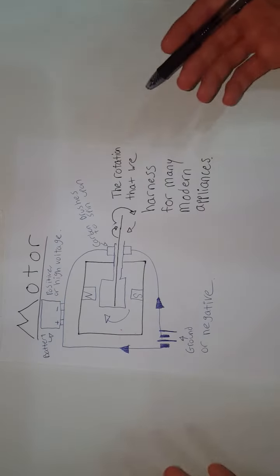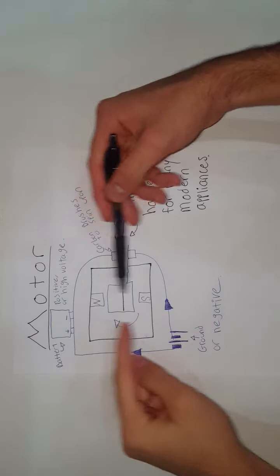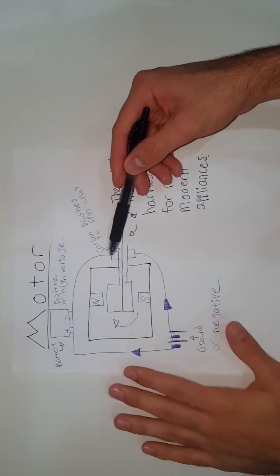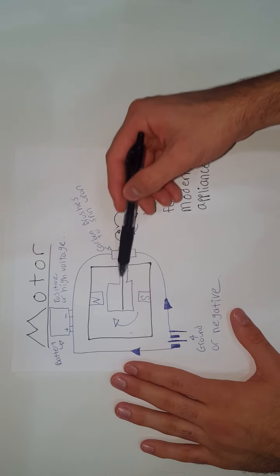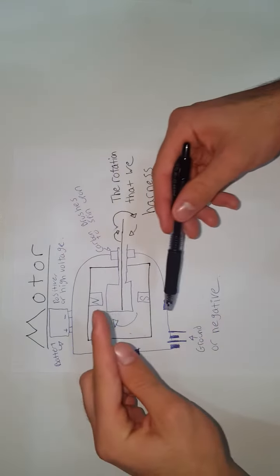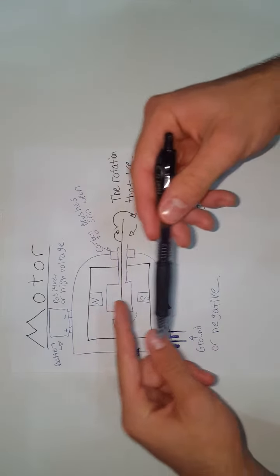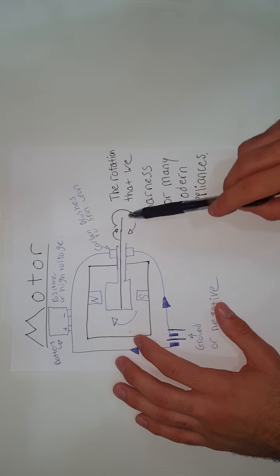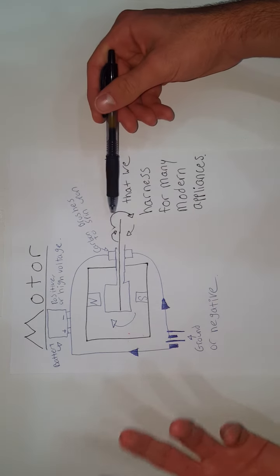And that's basically how a motor works. You have your north and south pole, which are causing a magnetic field. You pass an alternating current through the wire, which will allow it to rotate and oscillate and continually rotate. And you have a bearing, which will allow the metal rod to spin, and this is how motors work.